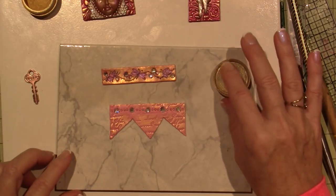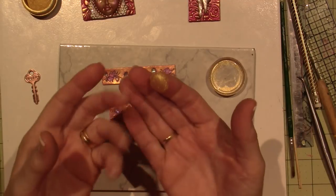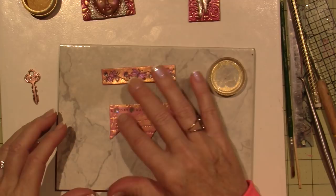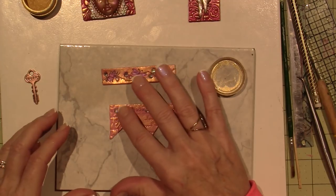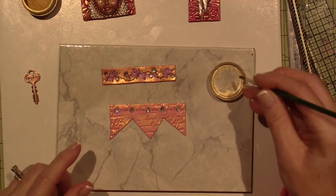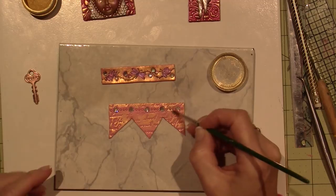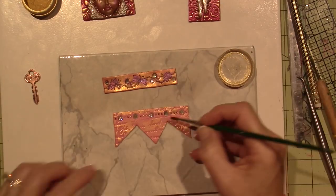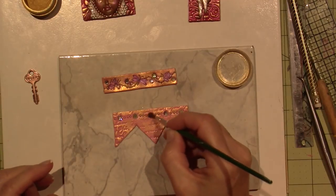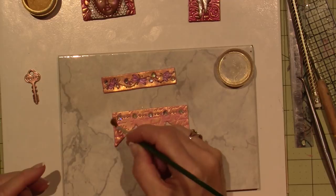I could have put this on before I put all the bling on there, but this mica powder is very silky. See, it's not going in there, so I'll just use my brush and get it in there. But the reason was, it makes the clay not sticky. So that's why I kind of opted to do it not at the time. If that makes any sense.